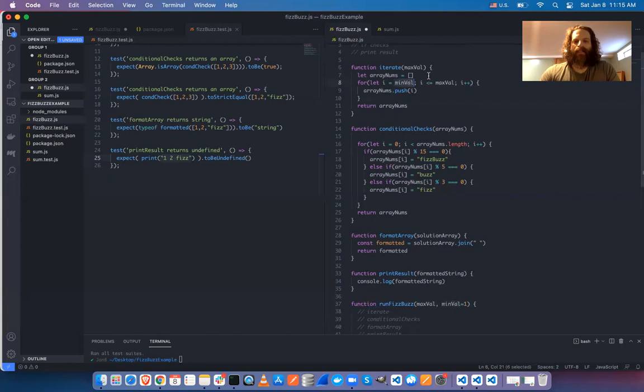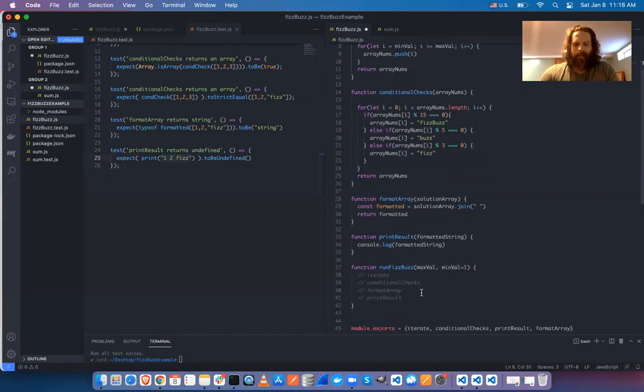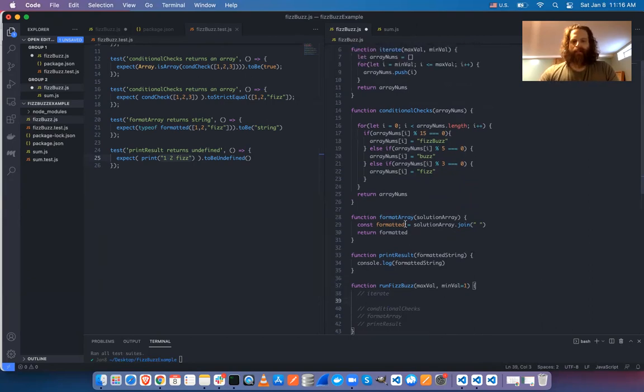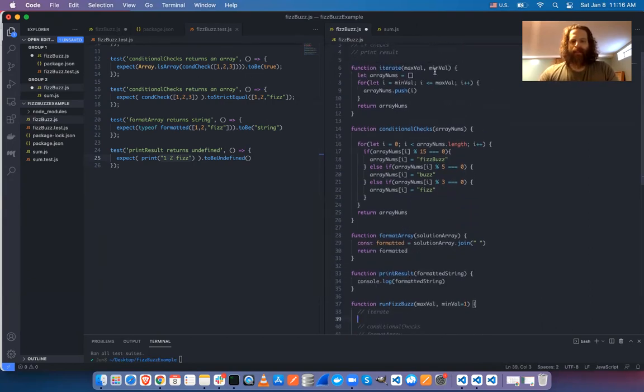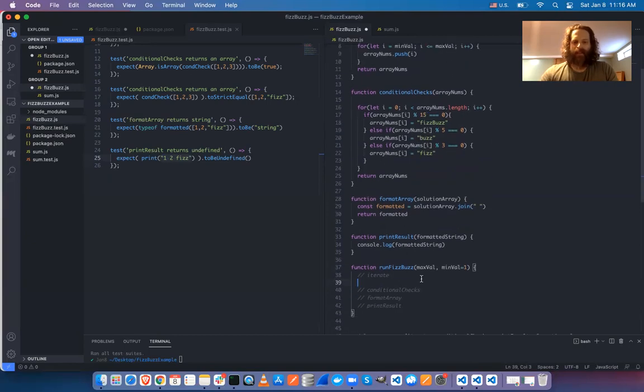Except that, well, we need the parameter. We don't need the default value. Okay, so let's go ahead and iterate. What is iterate? It wants these two things and it returns an array of nums.